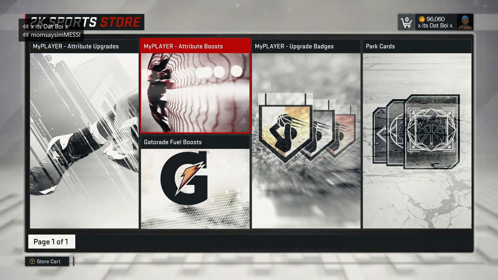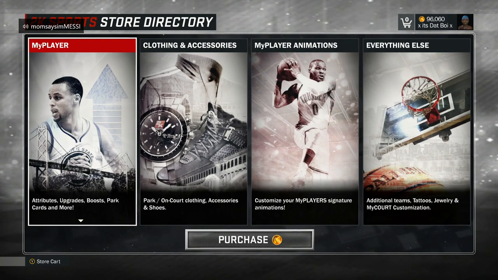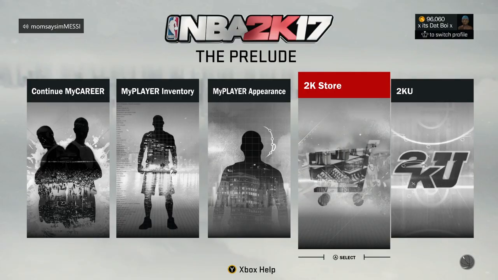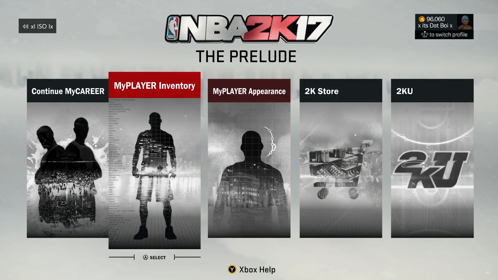Loading. First, I wanted to go check to make sure that it was actually on my player, right? I go into my player inventory. I just wanted to make sure that it actually worked. You see my player in the top right corner, right? It's that boy. I'm on my main account.